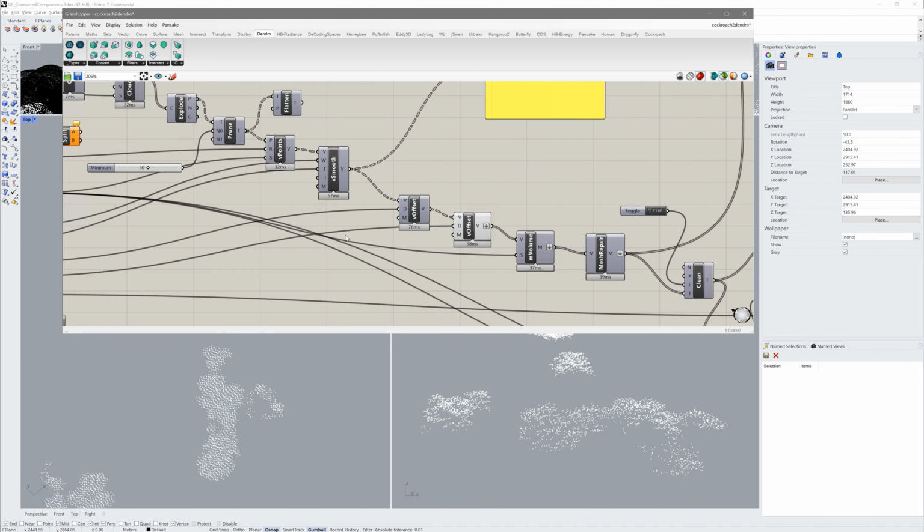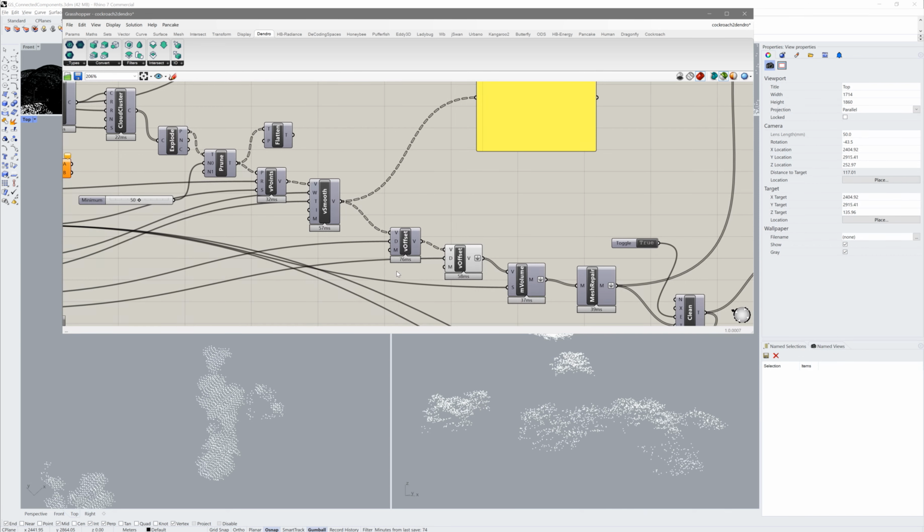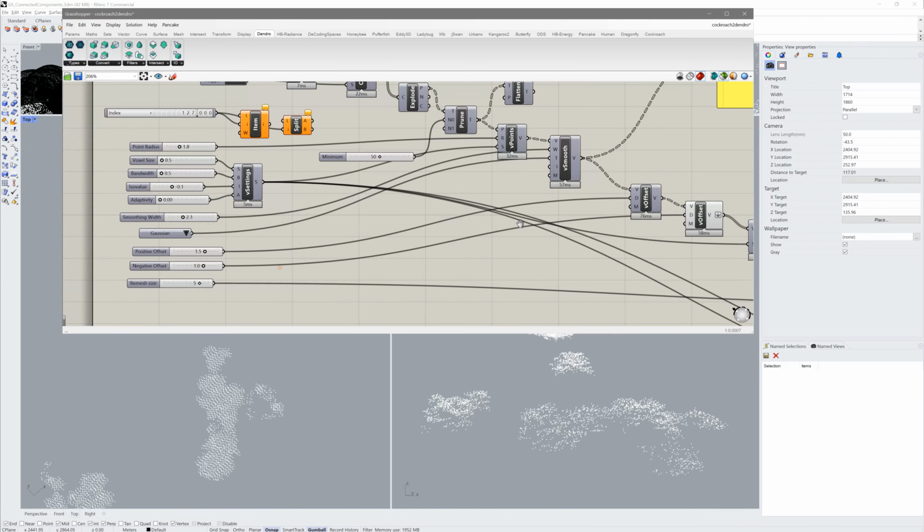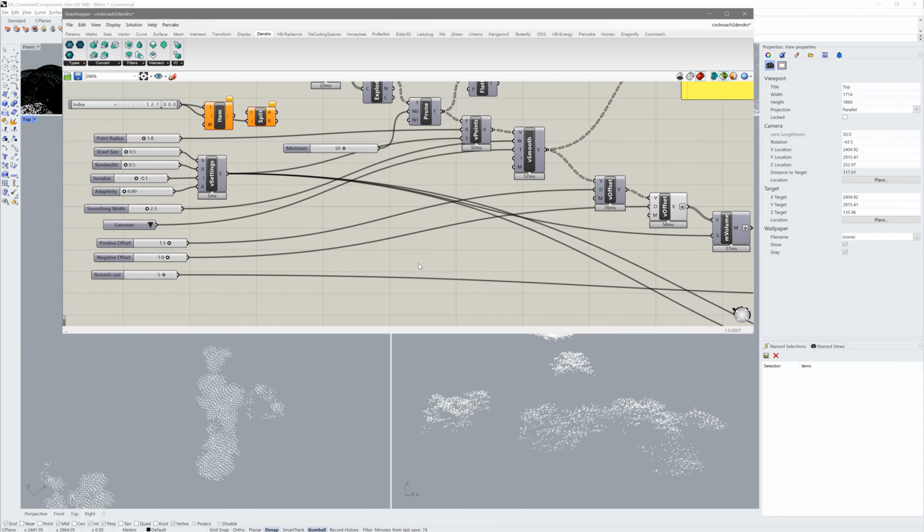And this is all just done by kind of trial and error. Then there's an offset. The offset is, in this case, a positive offset of 1.5 units, here in feet, and then immediately another offset, a negative offset of 1.